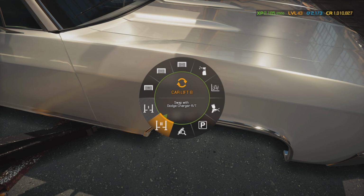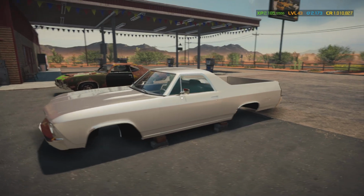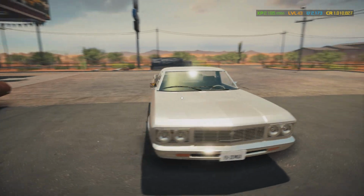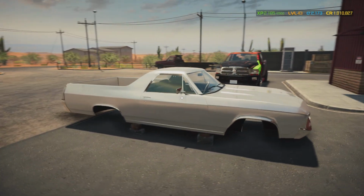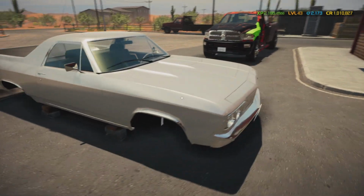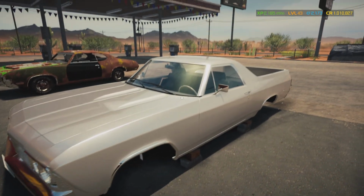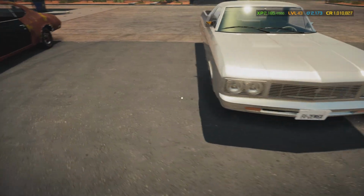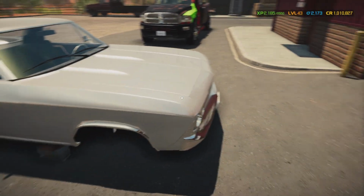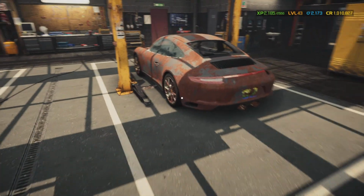Now we're going to swap this one with the Porsche 911. Beautiful. And that's just gorgeous, isn't it? It's all the original body panels too, except for one fender. I can't remember if it was this side or this side. But other than that, it was all original. And the bumpers, I changed them. Of course. Alright.